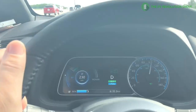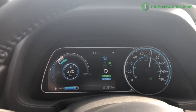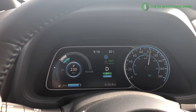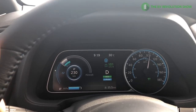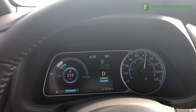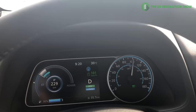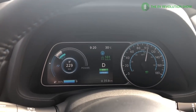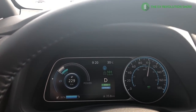I'm heading eastward to an appointment today, so I've kept the optimum speed set at 101 kilometers an hour, which is just about 62 or 63 miles per hour. That seems to be an optimum range-saving speed to use on the highway, and I'm in no rush — I've got lots of time, so I'm trying to head out there nice and smooth.